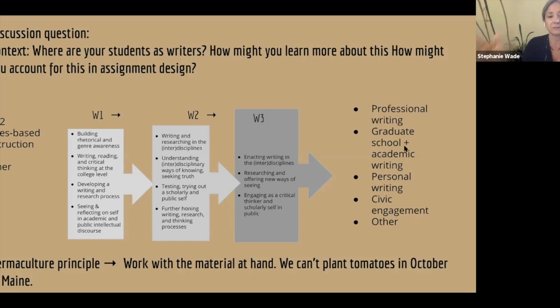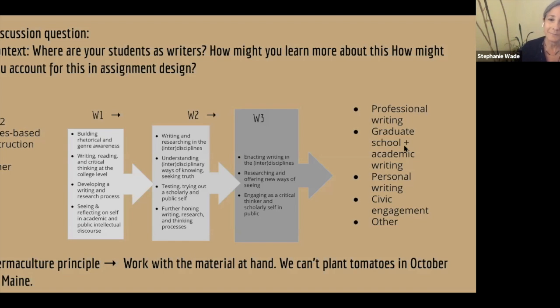So the transition we're working on here is from this rules-based approach that they might have learned in high school to a more rhetorical approach where they're asking good questions about audience, purpose, context, and genre expectations. And so remembering what I said about stress, we can see that moving from this rules-based approach to the rhetorical approach can, in some ways, help some students feel liberated and feel a good sense of stress, but can be overwhelming for other students.